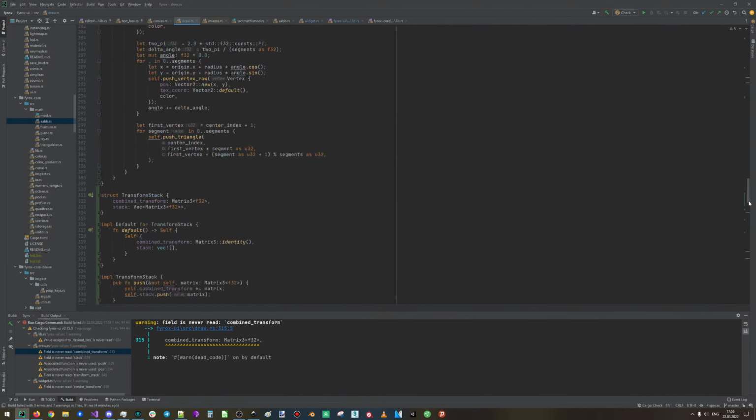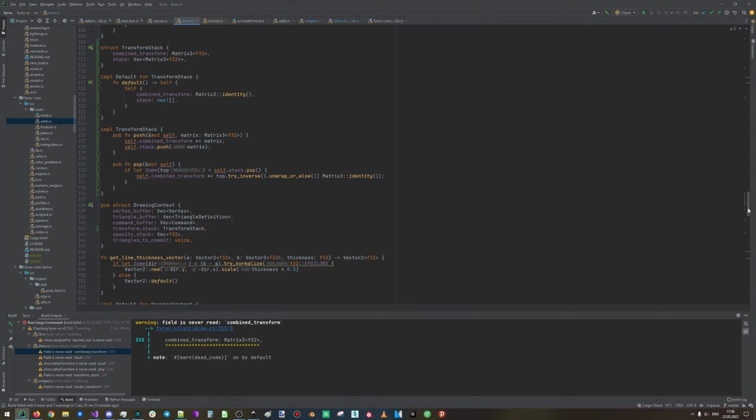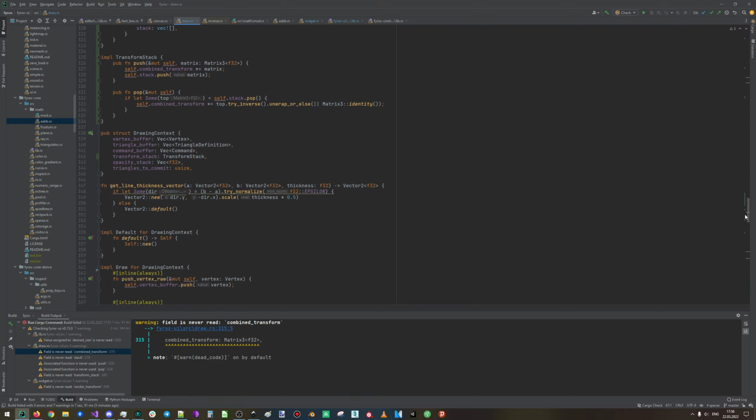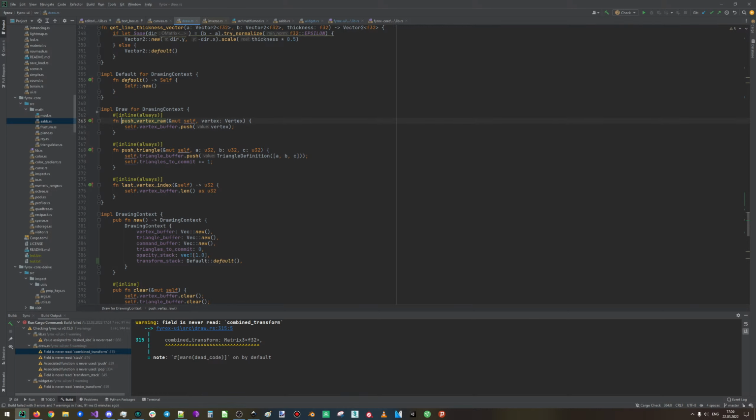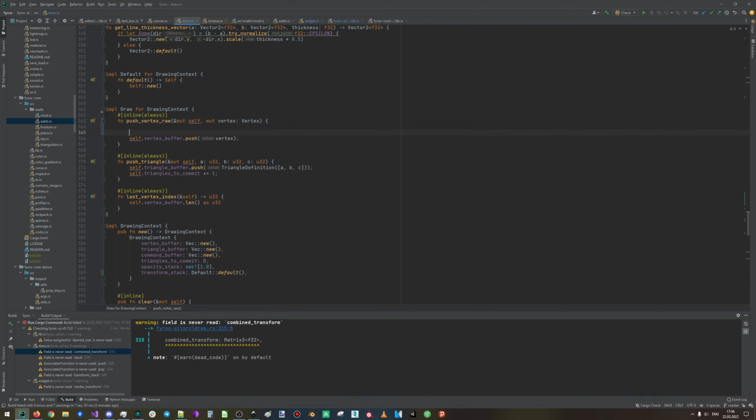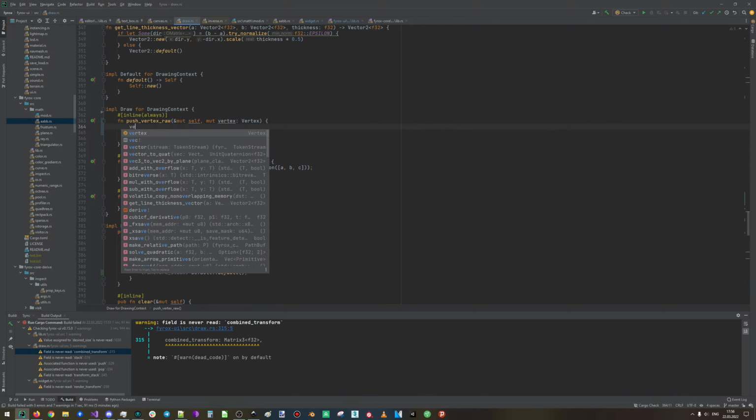And also, yeah, let's go to the implementation of this, and basically we want to modify the position.